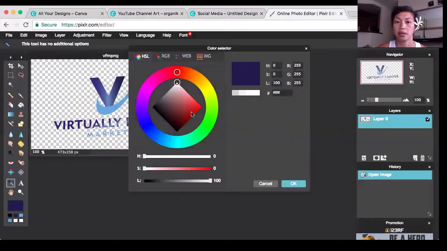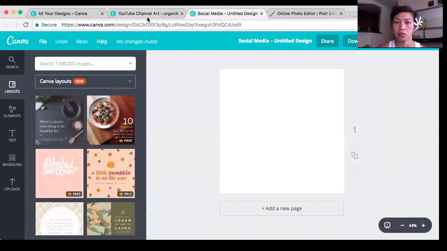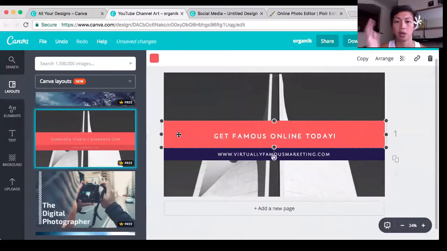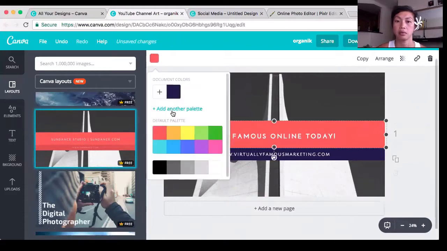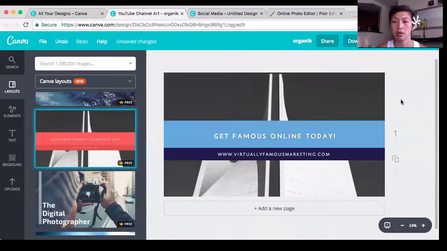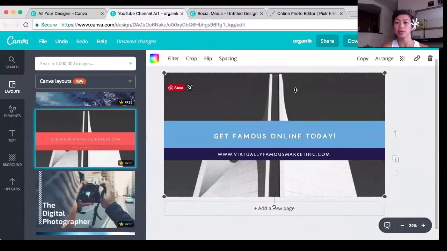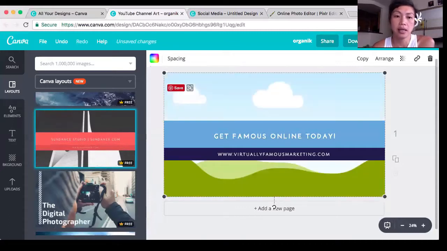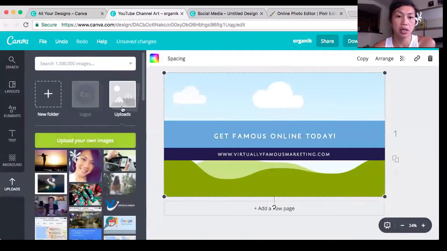And we go back to it again. See, this is why you want to have that number written down somewhere. You want that light blue, so that you have the same color on everything. Put this light blue in there. There you go. And if I wanted to use that same image in the template, I can use that. Or I can click on it and delete it, and upload a different image that I want.